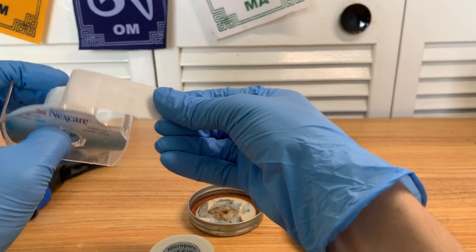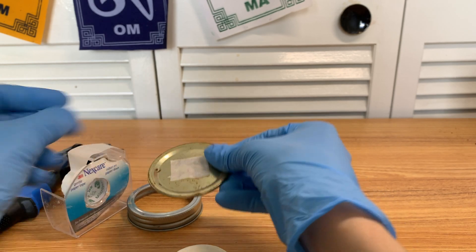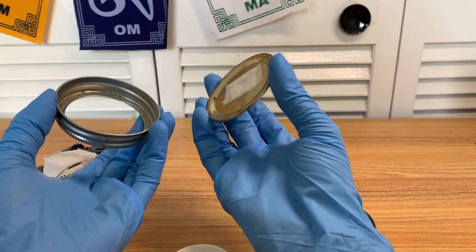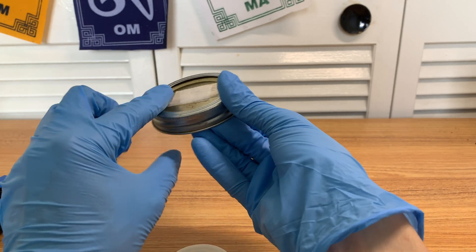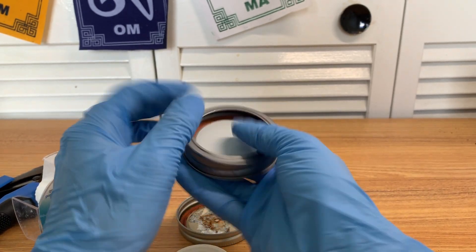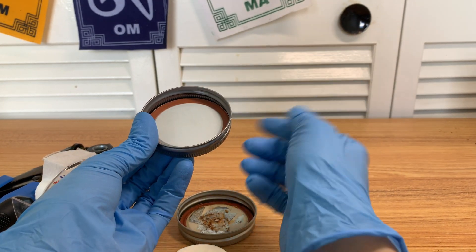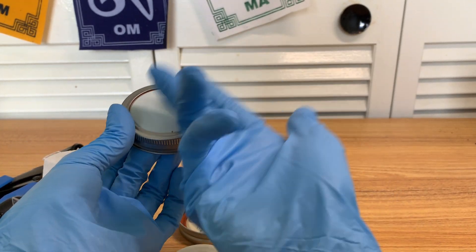What you want to do is take your micropore tape and put one layer on there, then two layers total, and you're good. Now with modified lids, you want the lid to go the regular way around. But with unmodified lids, you want to flip it — so the bottom is facing up — as I said earlier.